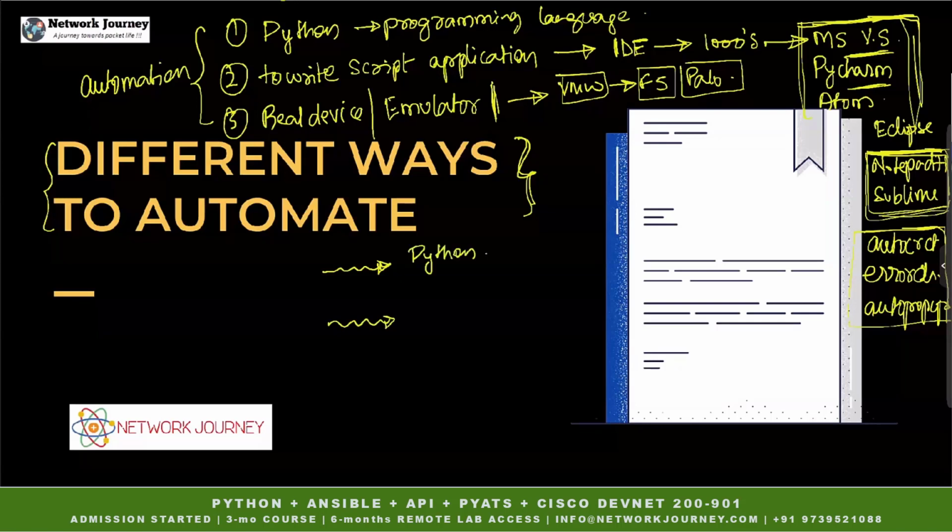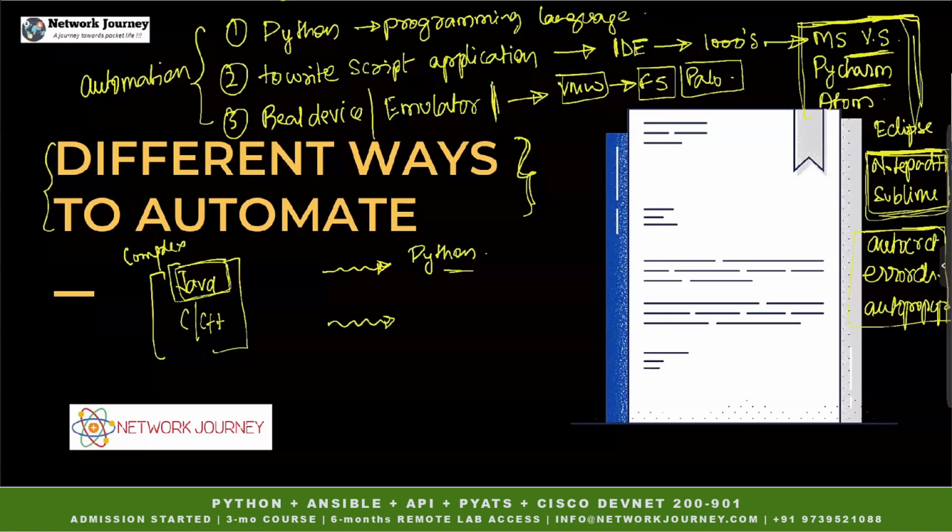What else? Java, C, Ansible. Java and C++, this is one of the programming languages. There was a time when network automation used to be done in Java, and there are some companies who still do Java automation, but it is very complex. That is why we have picked up Python, which is an alternative for Java and C++. What else apart from Python? Ansible, Bash. Okay, Ansible, Bash is one of them.